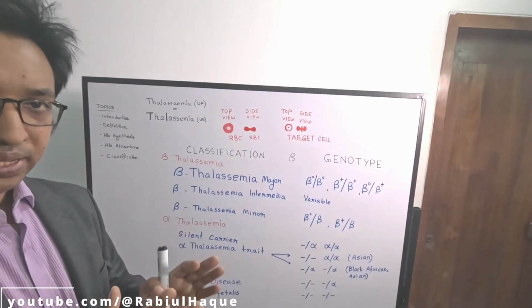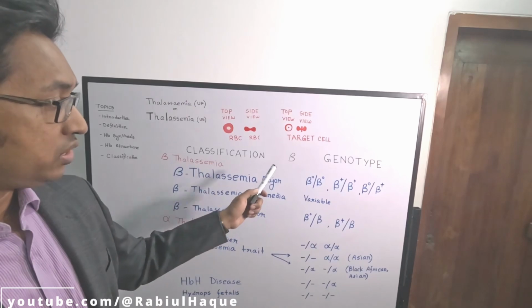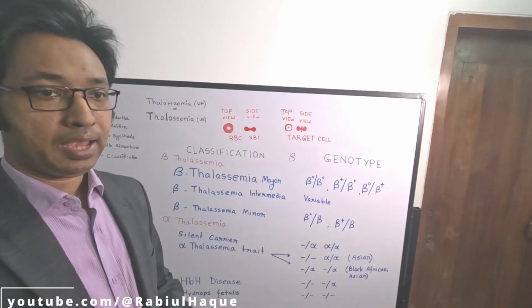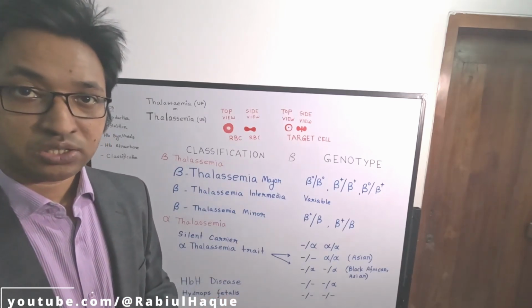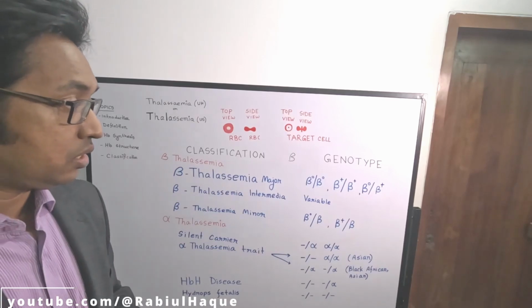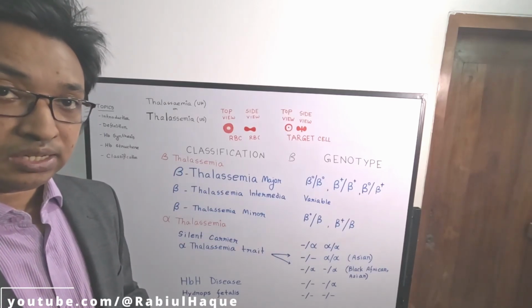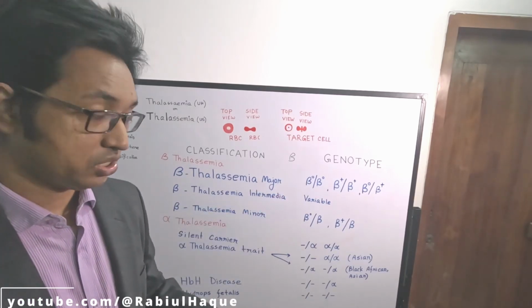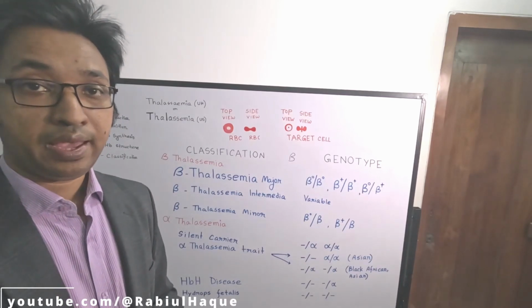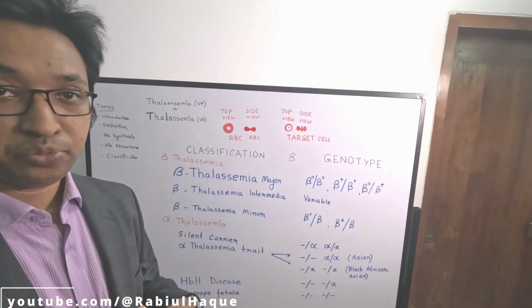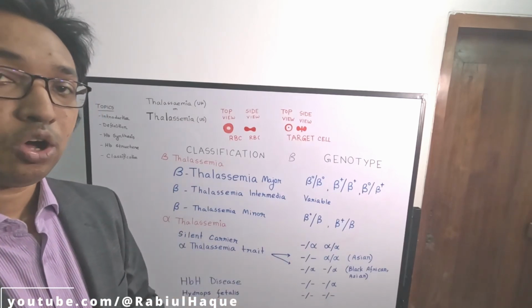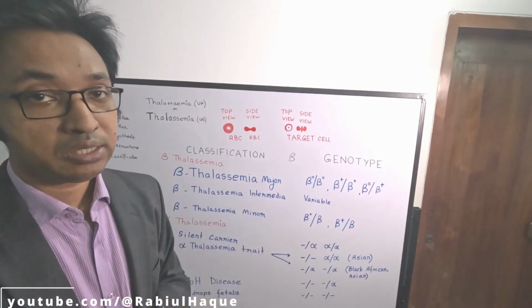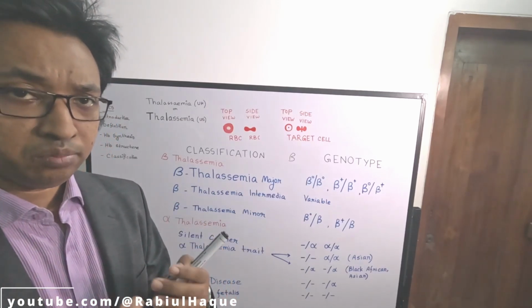So we will keep it there. Just remember that the normal gene that makes beta globin chain is denoted as beta, and there may be mutation in that gene, and these mutations can be categorized again under two broad headings. One is beta 0 and one is beta plus mutation. In beta 0 mutation, absolutely no beta globin chains are produced. There is complete absence of beta globin chain. And in beta plus mutation, we will see that some beta globin chains are produced.